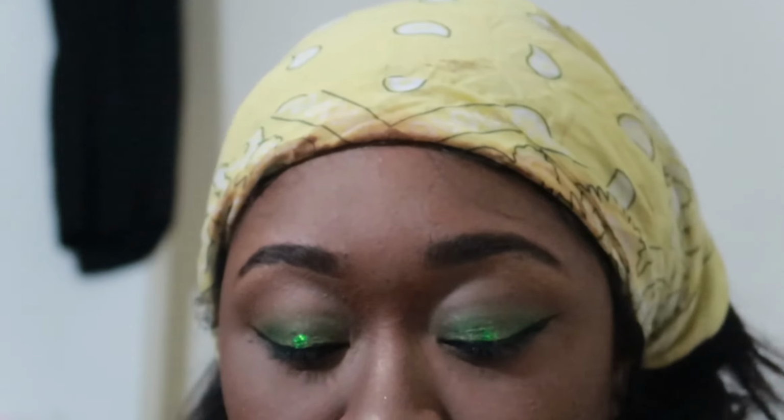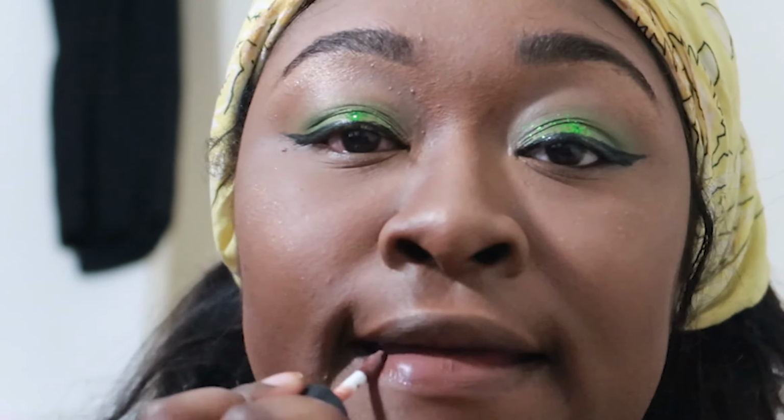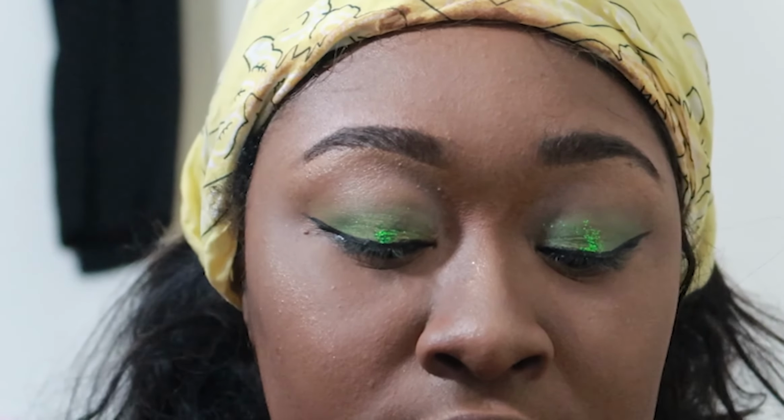I do apologise, I forgot to show you guys what I used, but for my lips, I used my NYX Velvet Matte in like a beigey brown, and then I used one that's in like a pinky brown. So I mixed those together and made that lip thick colour.